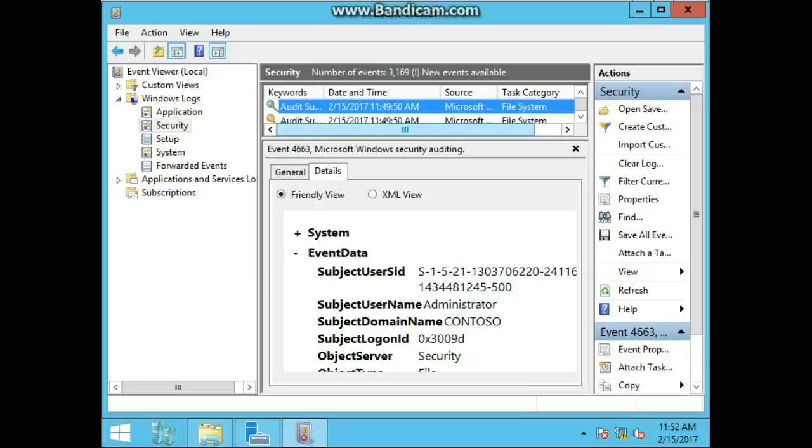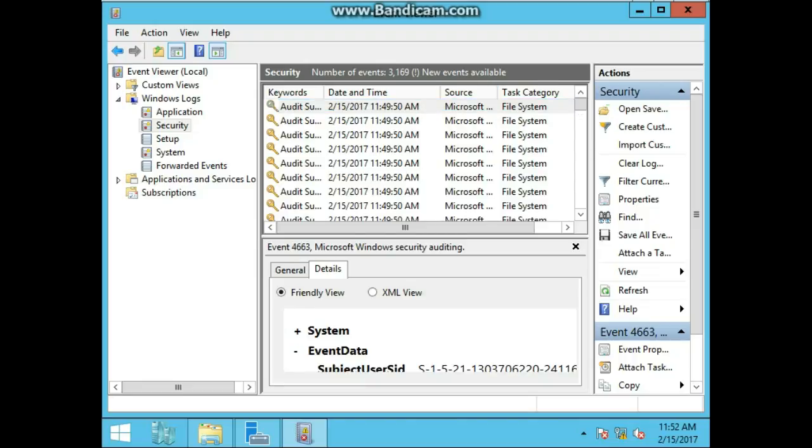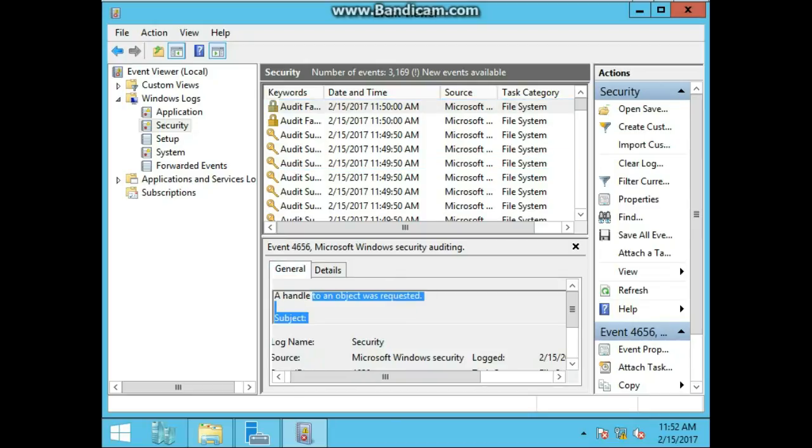Expand them a little bit. Let's see right here. Microsoft Windows security auditing, object handle. Let's see, it shows us some information.